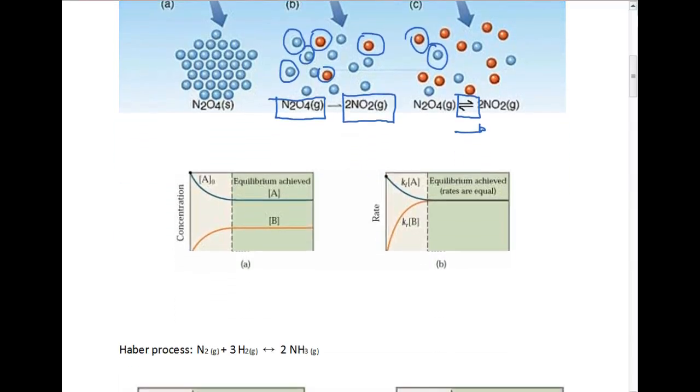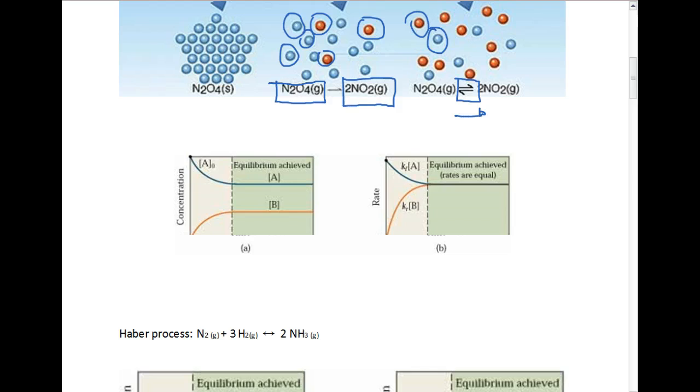Okay? Now, we could talk about equilibrium with respect to graphs. Let's say in this graph we have the concentration of A turning into B. At time equals 0 on this graph, which is right here, we've got a very high concentration of A, and we have a very low concentration of B. We allow this reaction to start proceeding, so we have a decrease in concentration of A here, and an increase in concentration of B here, and you'll see there becomes a time when these two lines just flatten out.